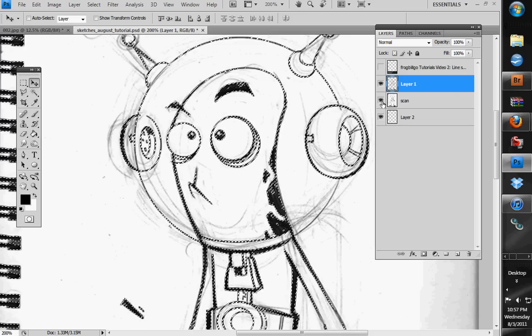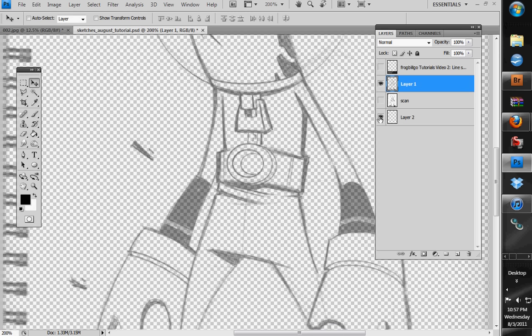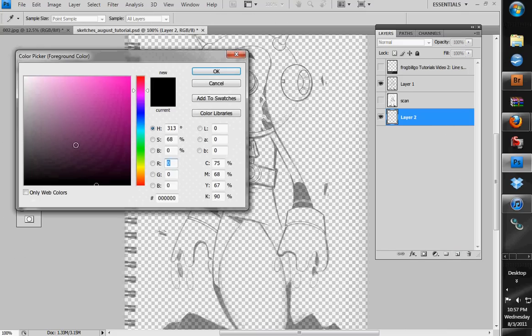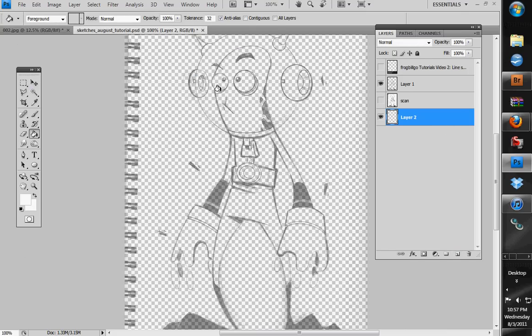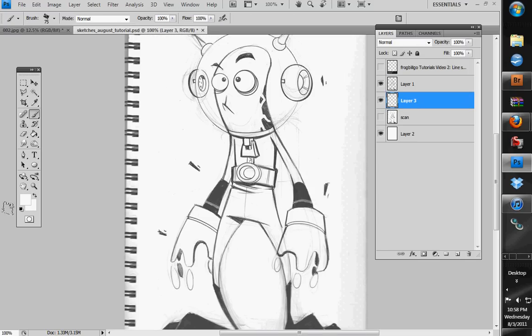So what I did was hit Alt and Backspace while it was all selected. Now watch this. I'm going to deselect with Control D, deselecting the marching ants. Now I'm going to turn off my scan layer. Check it out. My lines are by themselves. What that allows you to do is fill in the bottom layer with a fill color. So let's do white. I'm just going to fill it in. Now watch, my lines are floating above that layer. Add a new layer here just to test it out.